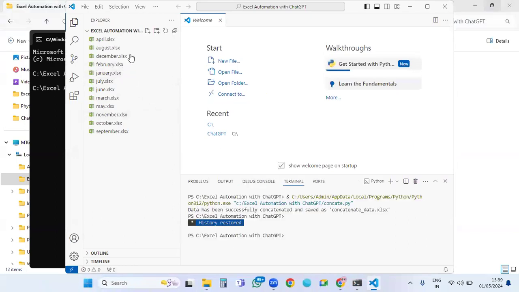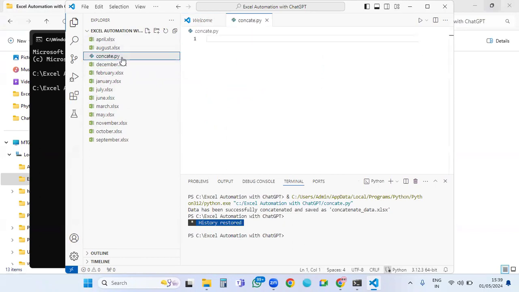The IDE is open and now we are going to create a new Python file. Here the task is to merge all the data. So let us concatenate. We will name the file as concat.py. So our Python file is there.